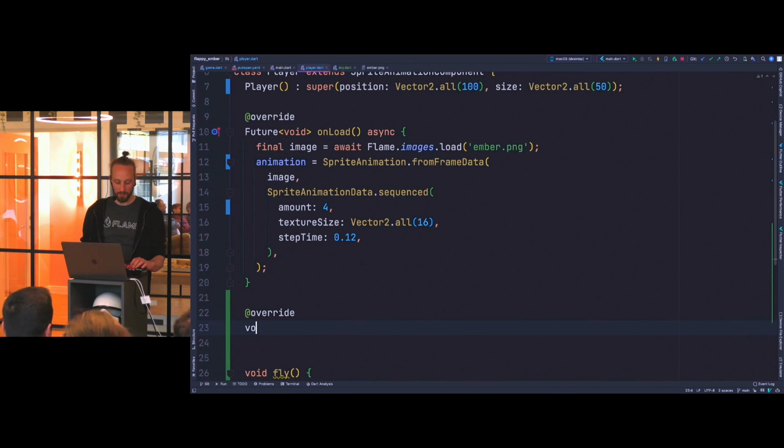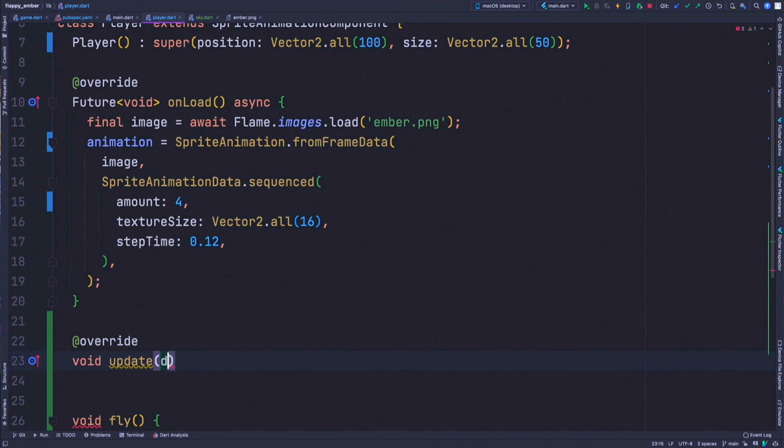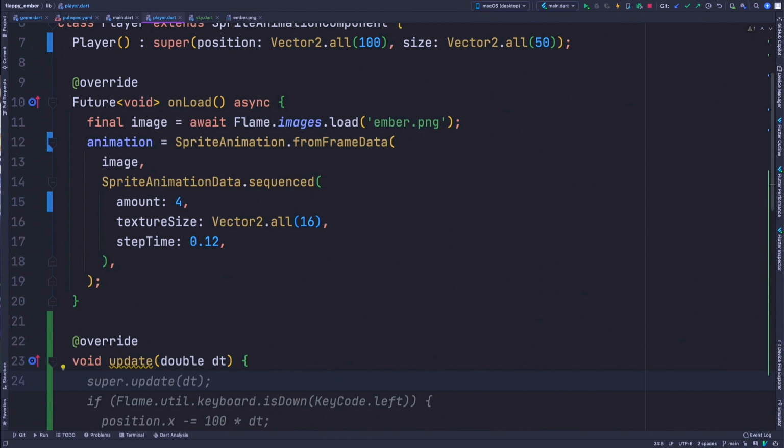And the update method, that one runs hopefully at least 60 times per second, depending on what device you have. And this dt, that means delta time, and that is the time from the last time it ran update. So it first runs update, and then it runs render, and then it runs update again, and then render, back and forth, and back and forth. And it should be able to do this at least 60 times per second, so that you get 60 FPS.